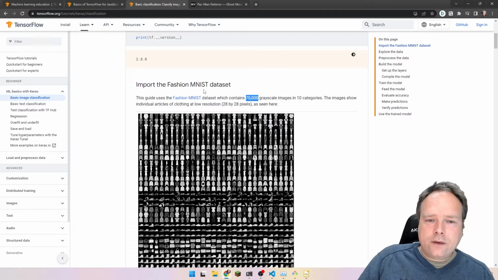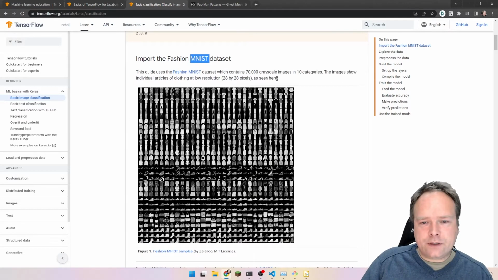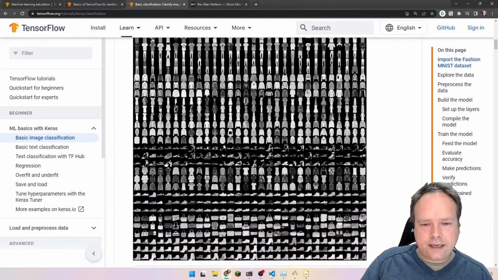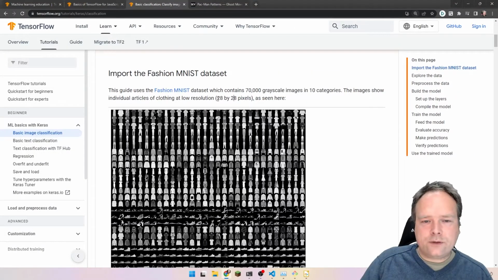There is something called the MNIST dataset that is part of Keras, so we can use this to try out some machine learning. That is 70,000 grayscale images in 10 categories. As you probably can see, they're a bit small, but there are pants, blouses, jackets, etc. We have 10 categories of those, and they're all 28 by 28 pixels.